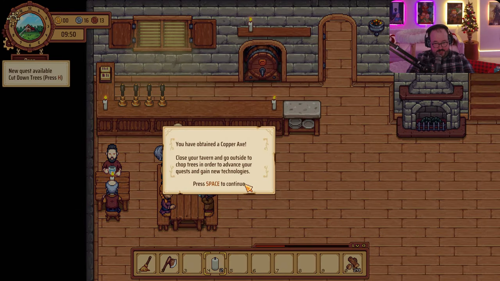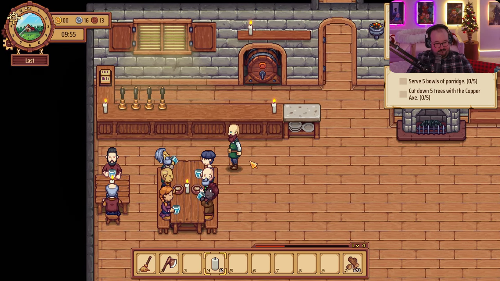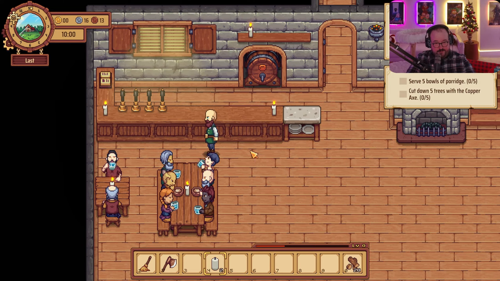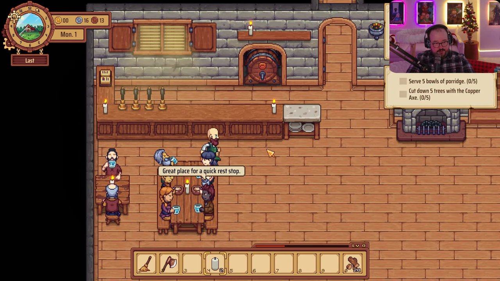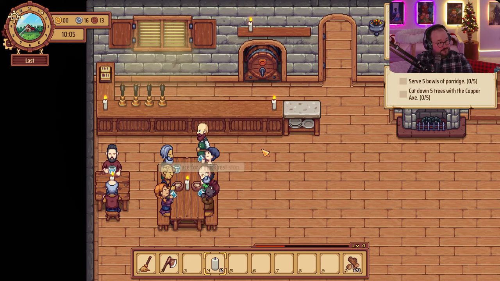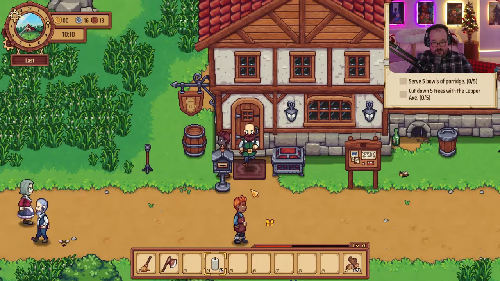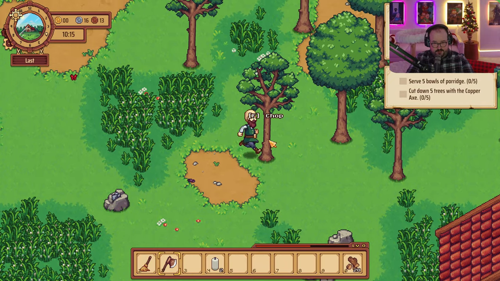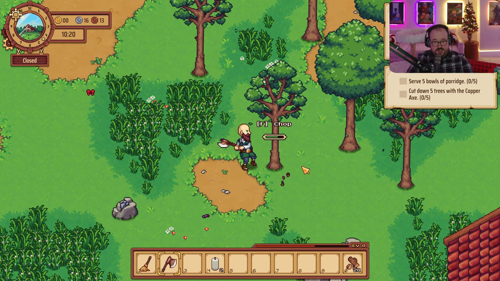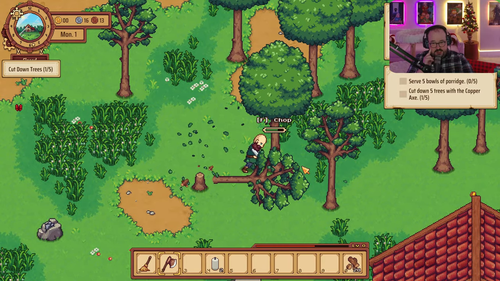Get a copper axe. Close your tavern, go outside, chop trees in order to advance your quest and gain new technologies. Yeah, get out. Hello, Object Nerd. All right, now let's go outside and use our axe. Chop trees. So chop. I don't remember a tavern keeper having to chop their own trees. Seems excessive.